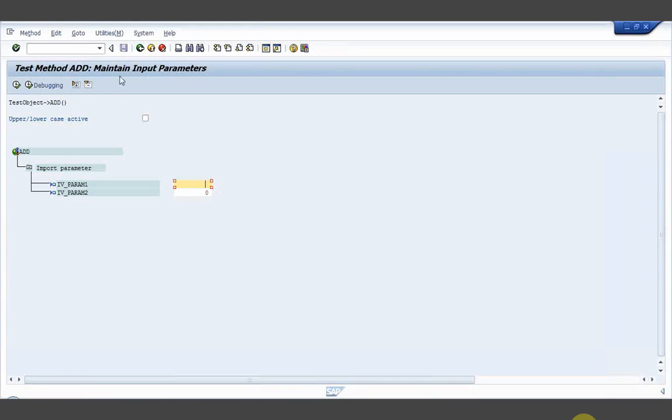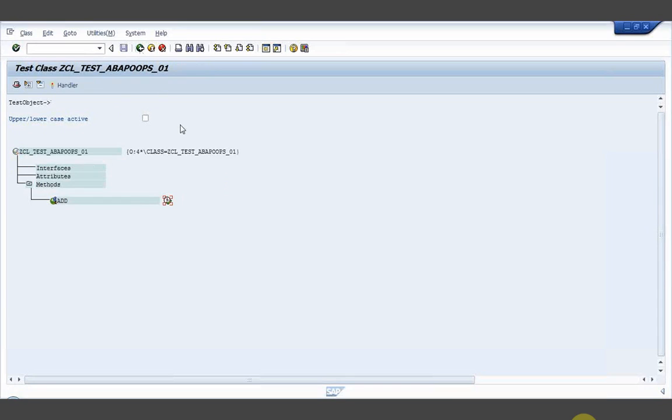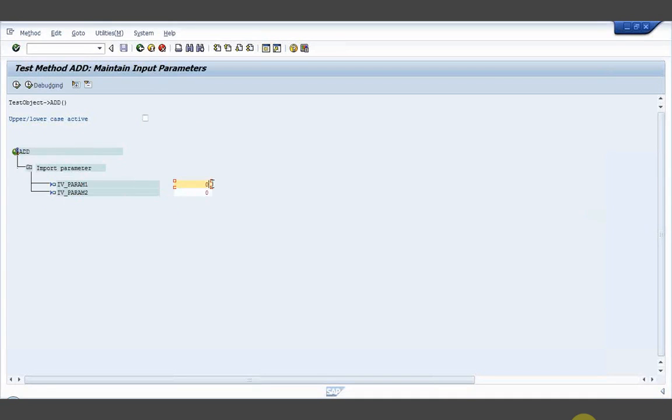So let me come back again. I would like to execute the add method. For IV param, I am providing some values, 8 and 2.